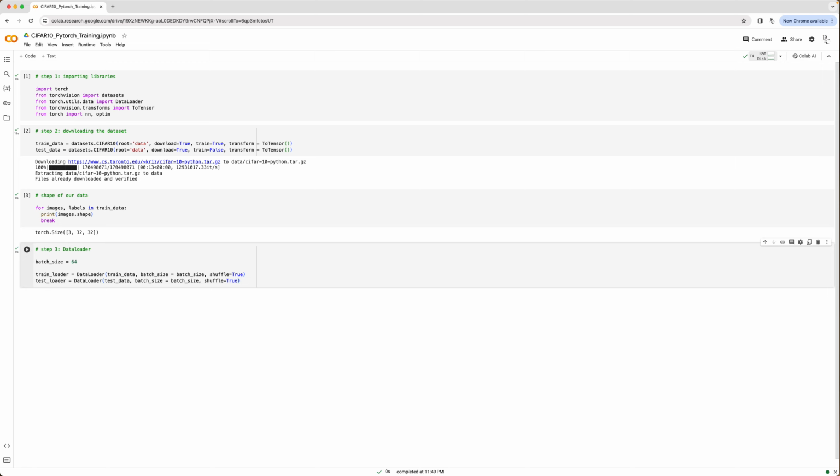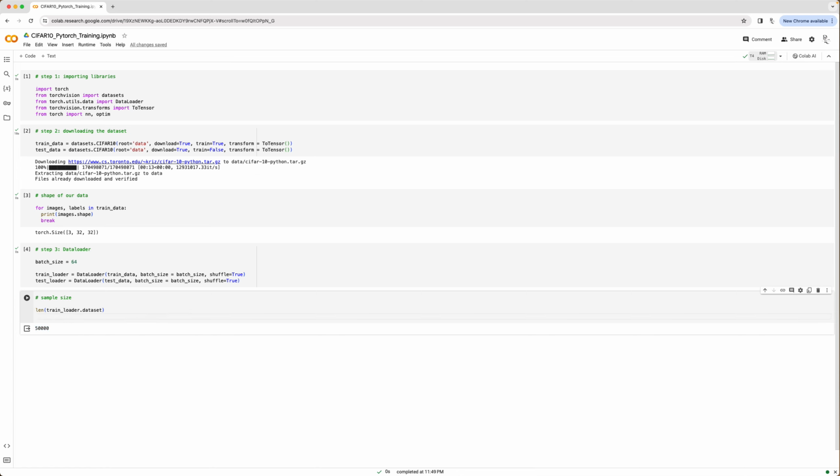So we have it. Let's check the sample size or the number of samples that we have. Let's call len on the train loader dataset and see. For the train dataset, we have about 50,000 samples.